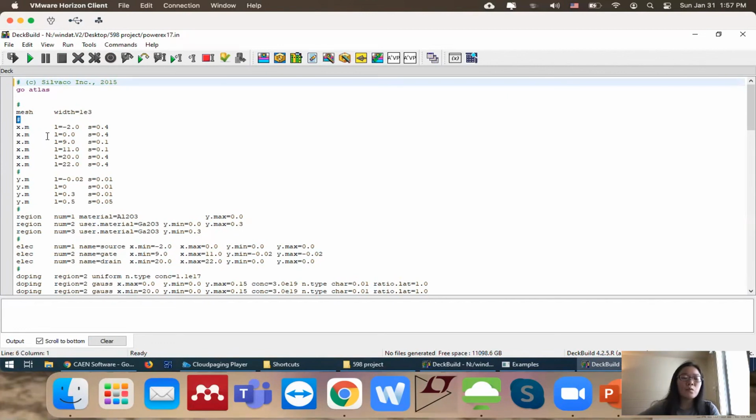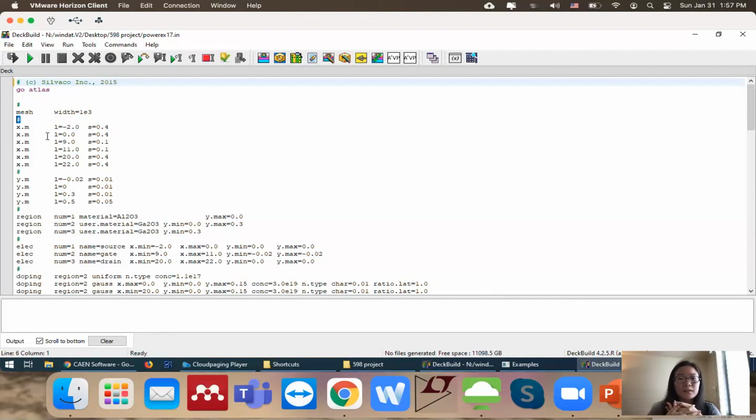First, what is the mesh? The mesh is like you first have your device and you want to divide your device into small cubes. And that mesh is important because for the area with smaller mesh, that means we have more calculations there. We are very interested in that, like the active region of the device, and also for the interface between two materials, we also prefer smaller mesh right there, because a lot of perturbation, a lot of changes might happen there. So here the mesh is also a very complicated thing.